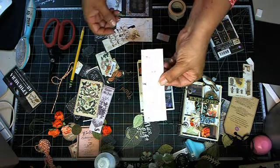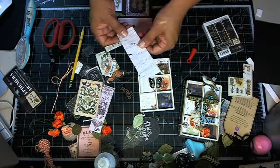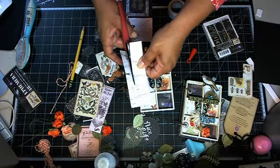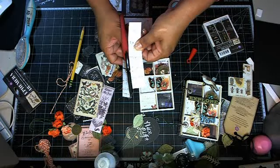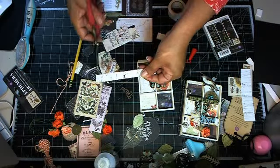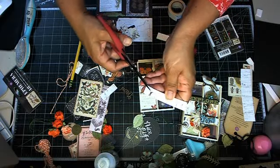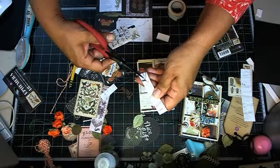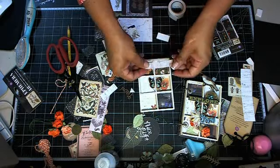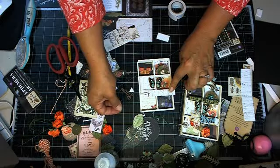So this little piece right here, this was left over. This is actually going to go around the edges. I'm going to do that later, but right now I'm going to go ahead and cut a piece. I'm not going to be using all of this. So I'm going to grab a piece and I'm going to put it right here across. And I'm going to turn it into a little border. I'm going to give it a little banner cut, right? Just simple banner cut. Spend time inking it up. I'm going to put it right here. Glue it across the top.